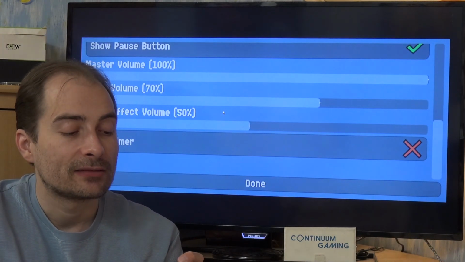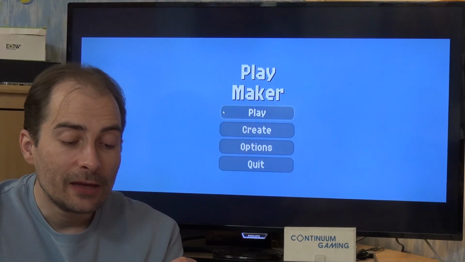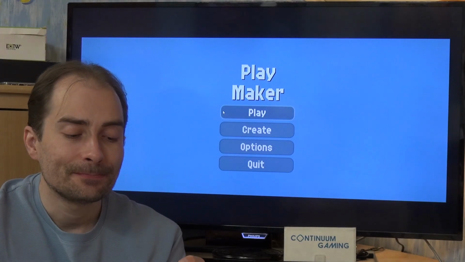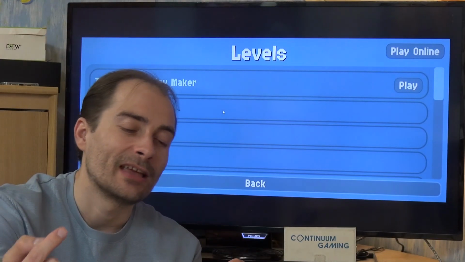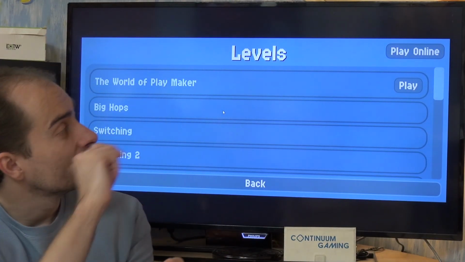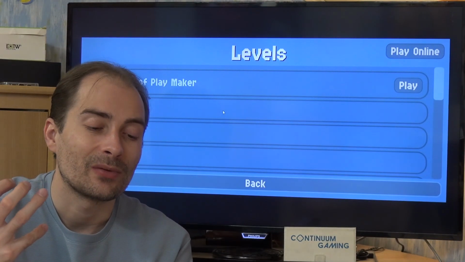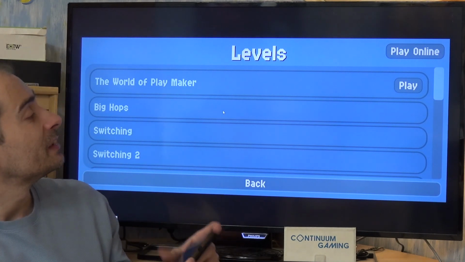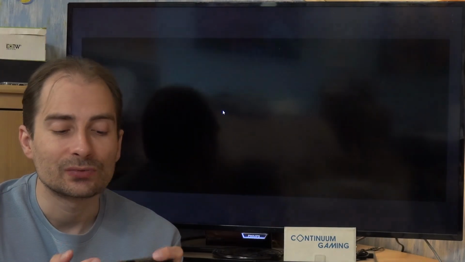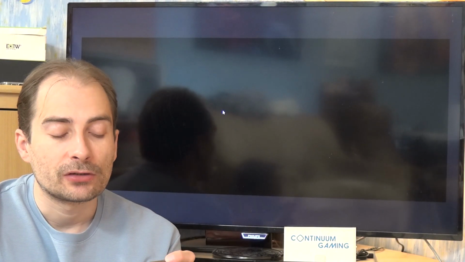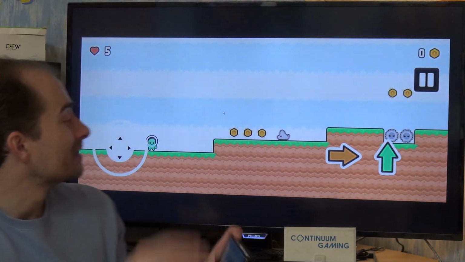And of course you can have a look at the different kinds of volumes and stuff like that, so just try that one out. If you are ready to play your first game, just go to play. As you can see, there are a couple of different levels already pre-installed with the game. You can play online if you want to up there. Then you would use this URL and get, for instance, other levels from other people. And of course you can use those which are already there to start your playing experience. I'm just going to go to the first one and hit play here. After a short little while, we should see our first level running here.